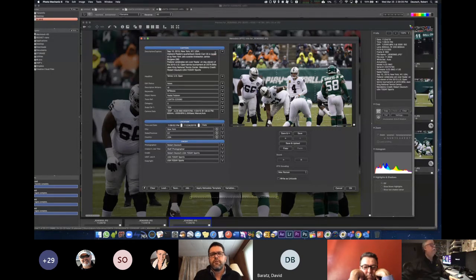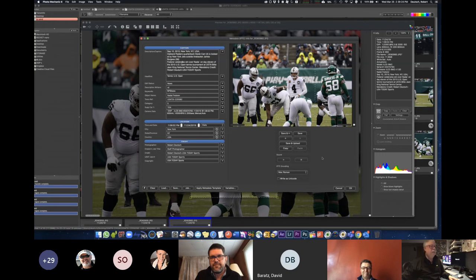Can't spell looked, that doesn't help me. So now all this information got filled in automatically for me using this code replacement. That saves me a ton of time. And yes, I know there are no Jets in US Open, but that's fine.